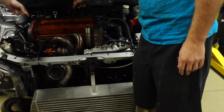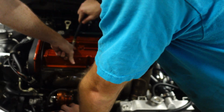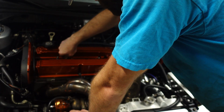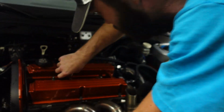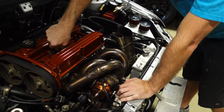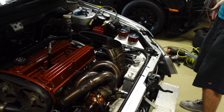So right now we are about to pull the head and do a leak down test. We'll actually do this one because it's the same firing order, so this one will come up at the same time. Hopefully nothing too serious is damaged. The Evo is up and running for a full 48 hours before it is officially back down.